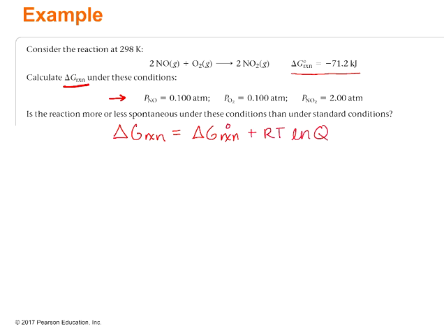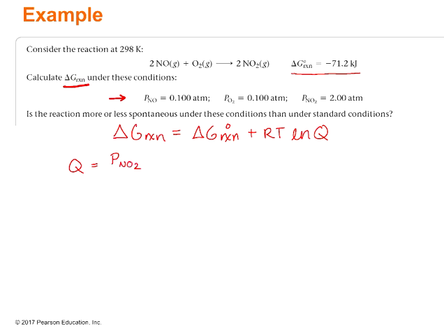And remember, this includes that reaction quotient Q. So maybe the first thing after that is to write out our expression for Q. So remember, this is equal to products over reactants, and in this particular scenario, we're given partial pressures. So let's put the partial pressure of the product in the numerator.